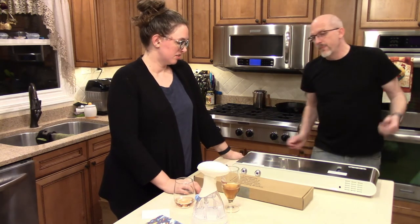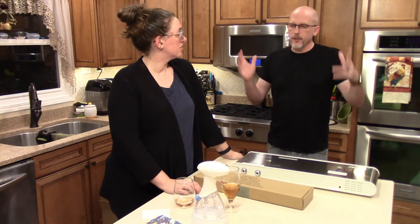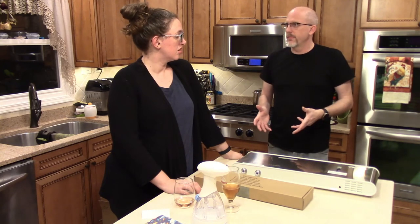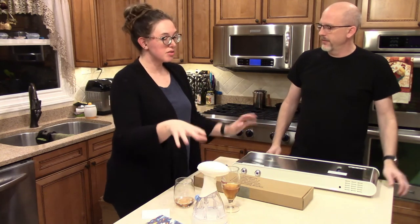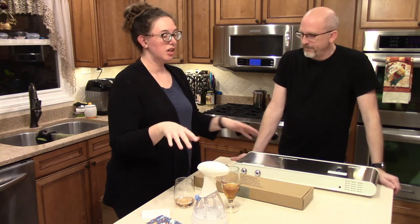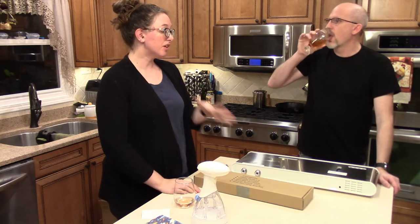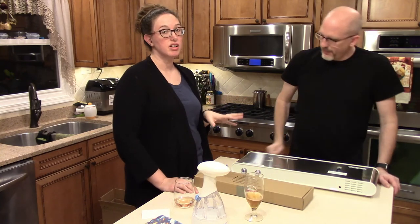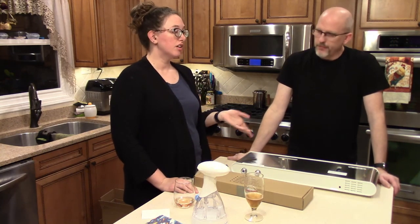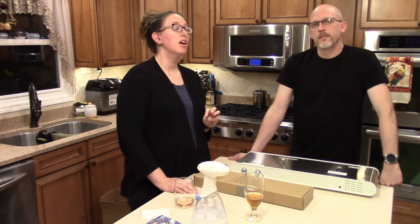So, would you recommend that people drop the money on this, the kit, the system, whatever you want to call it? You mean the bundle? Yeah. Okay, because this is a bundle. You can buy them separately, but you save money with a bundle. I think so. I mean, we don't have to use nearly, if we use detergent at all, as much as you used to.